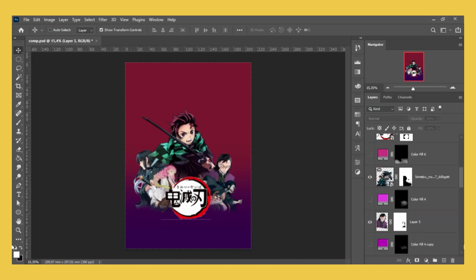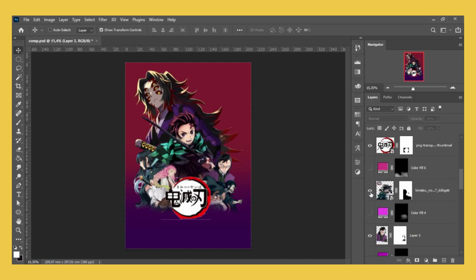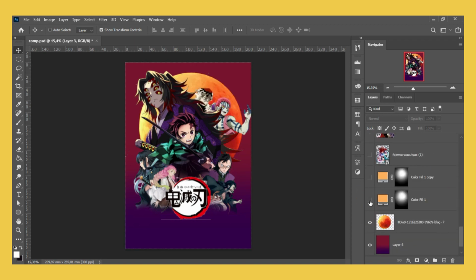Of course, we'll have our protagonist Tanjiro front and center. We'll also include his comrades in dynamic action poses to show their fierce fighting spirit. We also include the main villains of Season 3 as well.